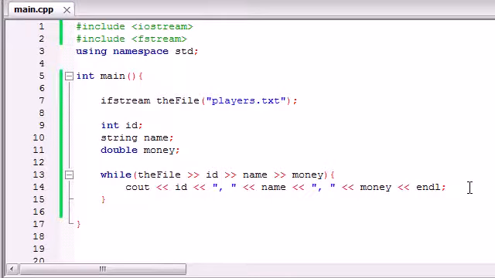So pretty much everything is handed to you. You just gotta remember how to use it. C++ made it really, really simple to work with files if you really think about it. You don't have to do all the background stuff. So there you go. That's how you write and read a custom file. And again, your file structure is going to be different depending on the type of application you make, but that's the basics of it.